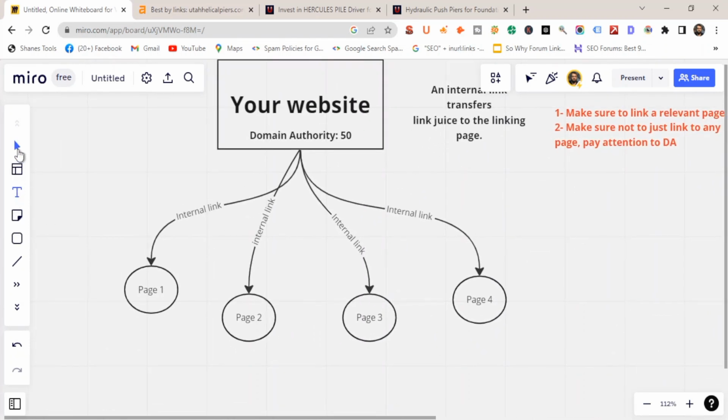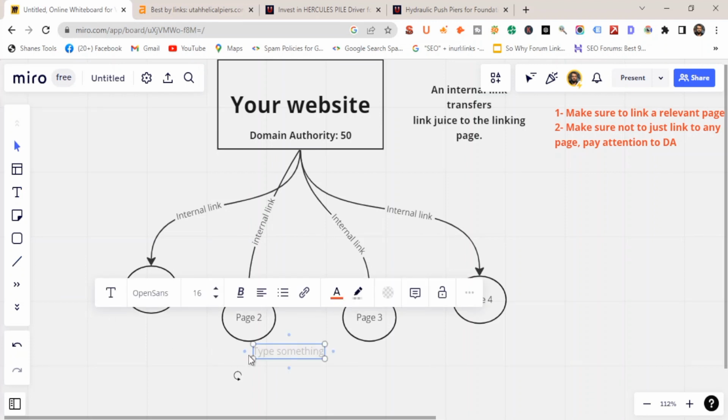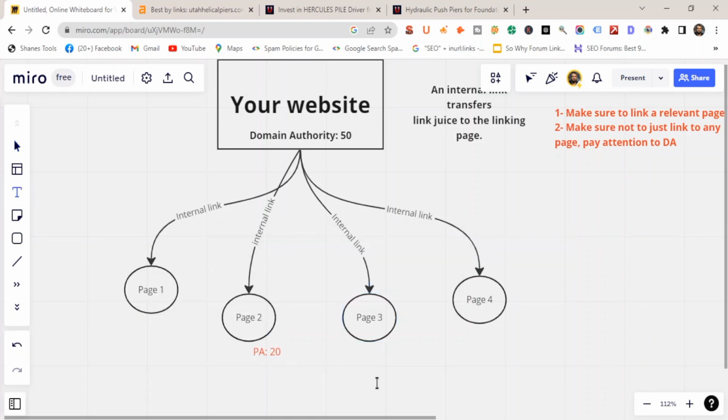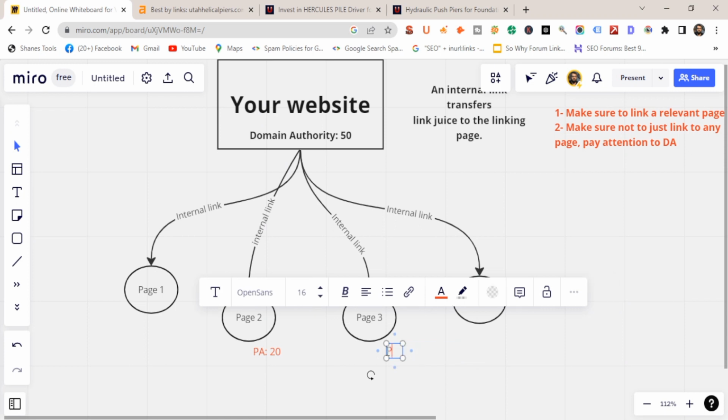So for example, this page has a page authority, PA, of let's say 20, right? And this page has a page authority of, let's say, 25, right?